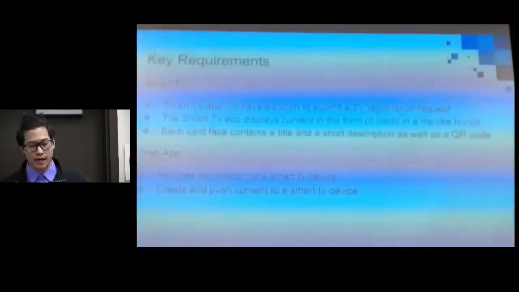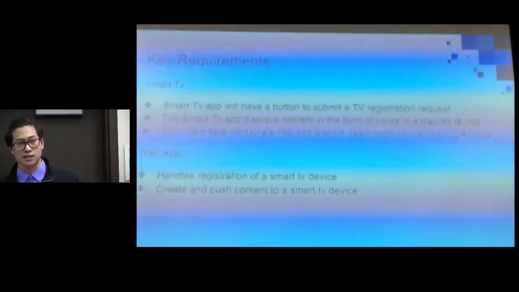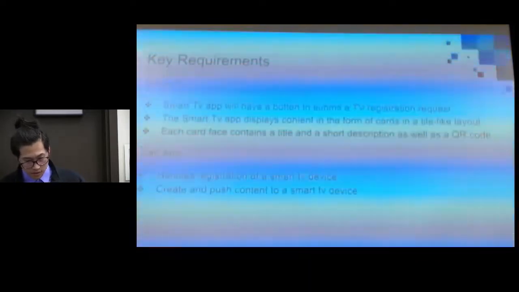The web application will handle the registration of the smart TV device and also create and push content to the smart TV device. So here are some of the requirements that we concluded would be in scope and out of scope. We came to this decision through discussions with our sponsor about what needed to be in the MVP, as well as what we identified in one of our risks, learning unfamiliar tools.